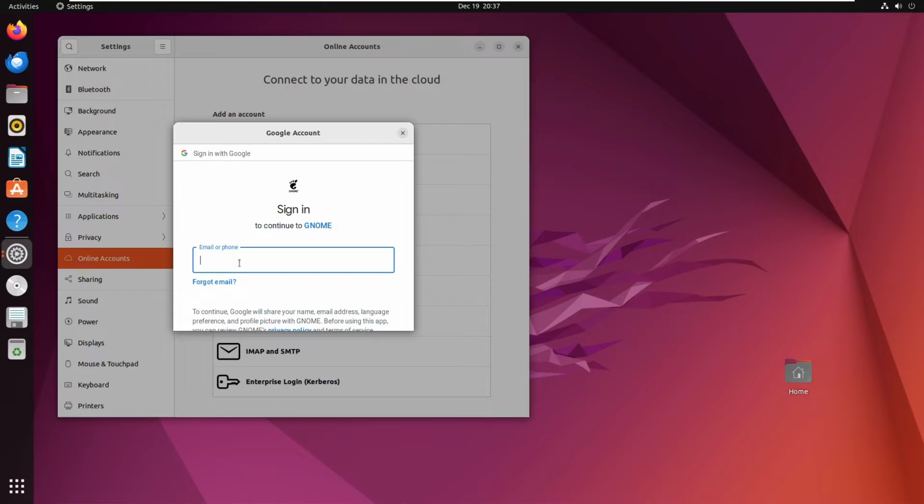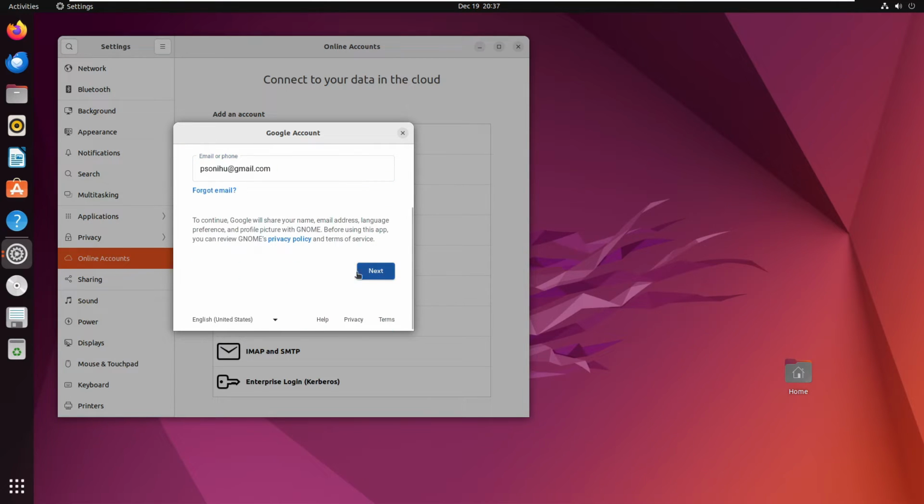Now it will ask you to enter your Gmail email. So type your Gmail email address. And click next.